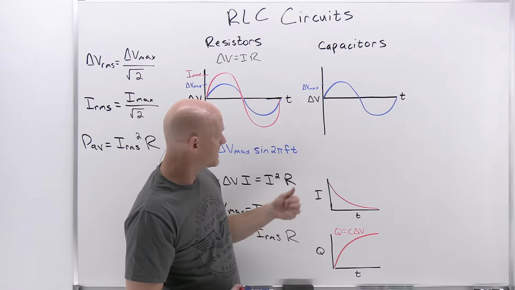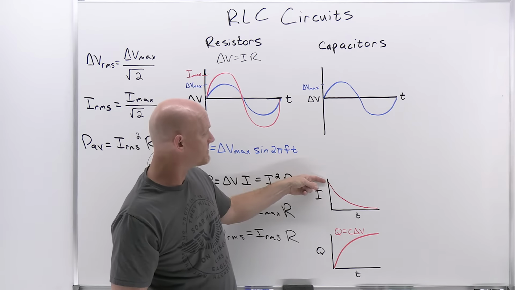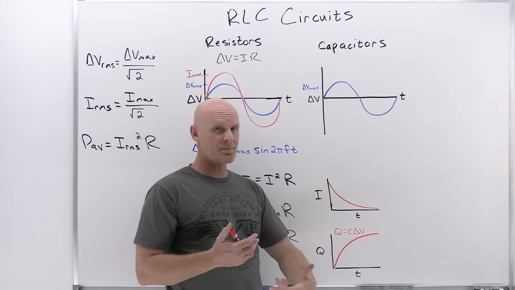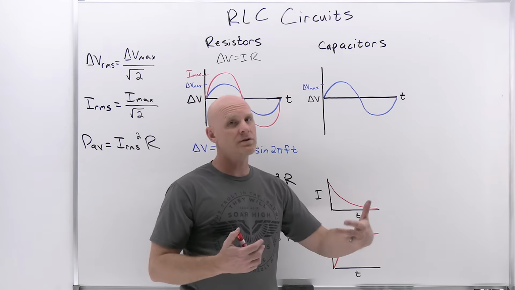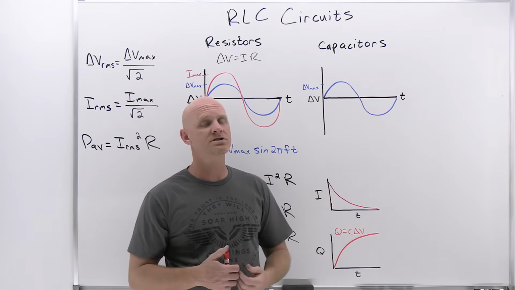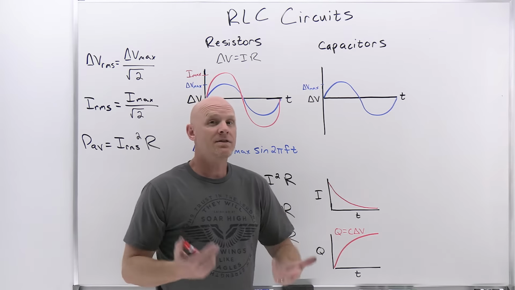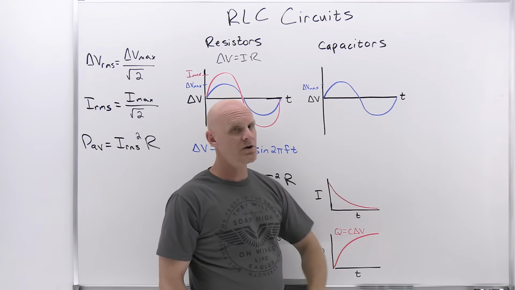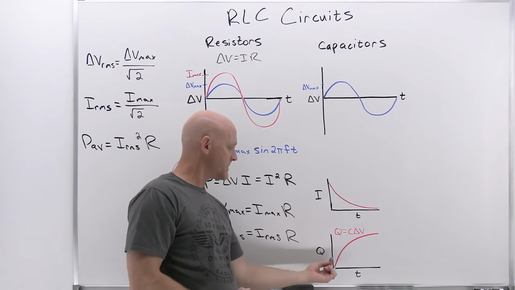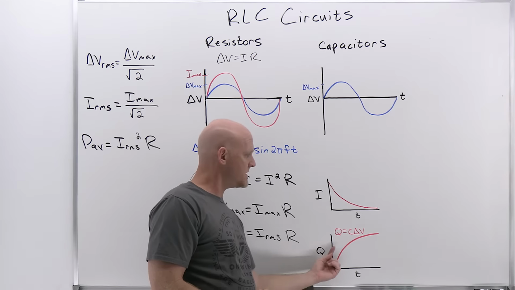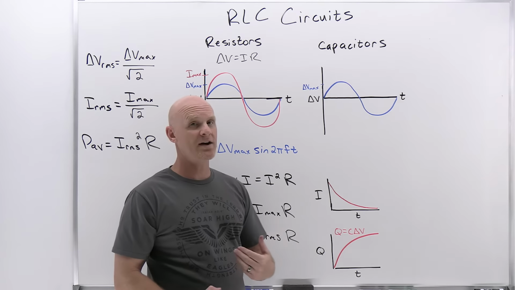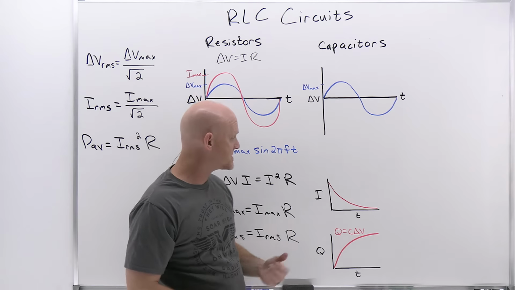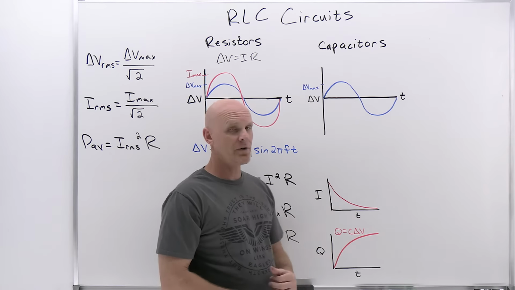But your current goes the other way around. So you get the maximum current flowing when there's no buildup of charge on the plates. But as more and more charge builds up on the plates, it's harder to add more positive charges to the positive plate or more negative charges to the negative plate, if you will. And therefore the flow of current goes down until it asymptotically approaches 0. And so the big thing to get from this is that over time, delta V approaches a maximum when Q approaches a maximum, but that's when I, the current, approaches a minimum. There's an inverse relationship between the current and delta V.